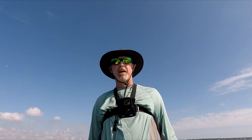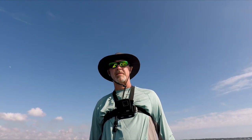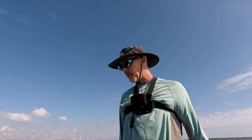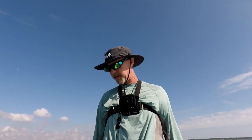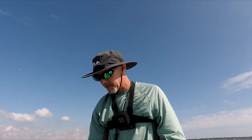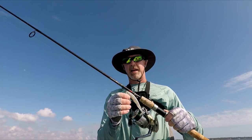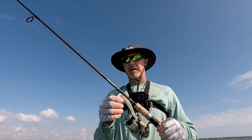All right, everybody, I'm gonna go ahead and head on back to the house. It was definitely a successful day here on the first day of trout season. Before I do that, I wanna give you the gear breakdown of what I was using today. This right here is a Salt Strong product. It's a Slam Shady Bomber. This is an 1/8 ounce weedless hook.